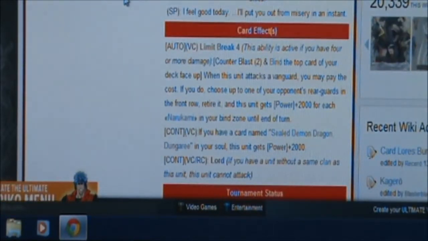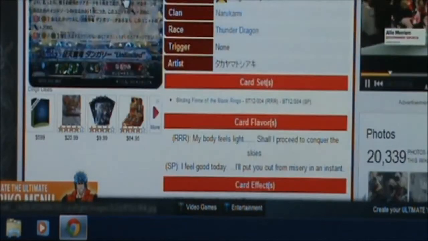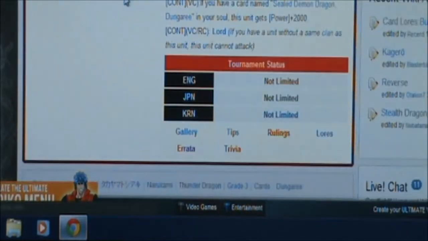When this unit attacks a Vanguard, you may pay the cost. If you do, choose up to one of your opponent's rear guards in the front row and retire it, and this unit gets plus 2,000 power for each card in your bind zone till the end of turn. Wow, that's actually not that bad. The only thing that's a downside about it is the front row. So you can't do the effect if your opponent does not have anything in the front row. And the continuous effect, it's another cross ride. If you have Sealed Demon Dragon Dungaree in your soul, it gets plus 2,000 power.